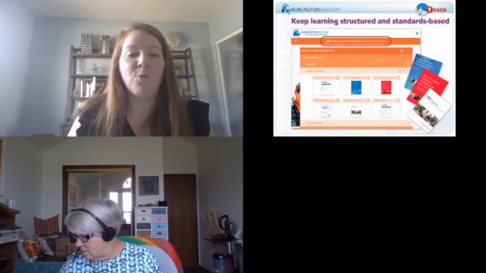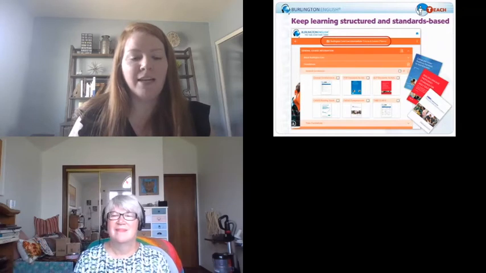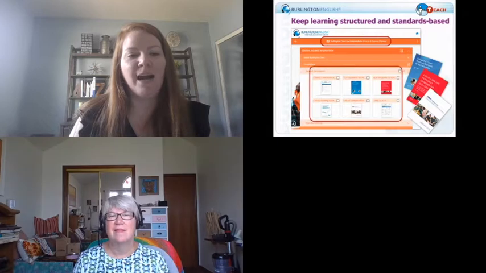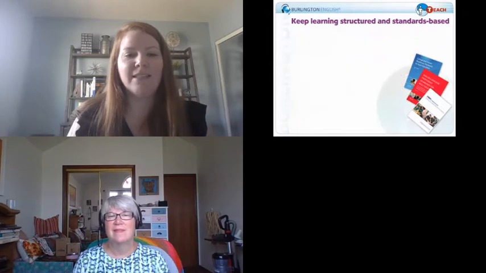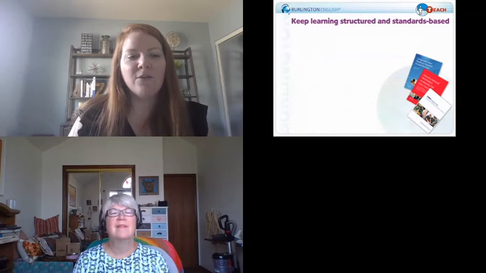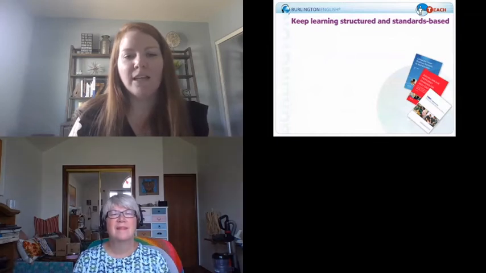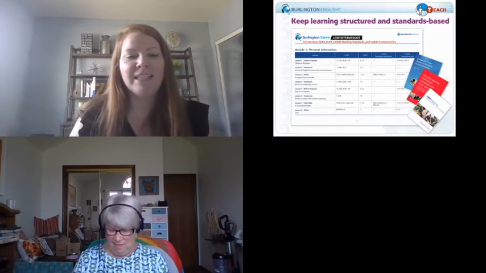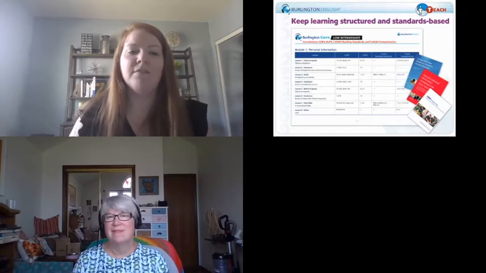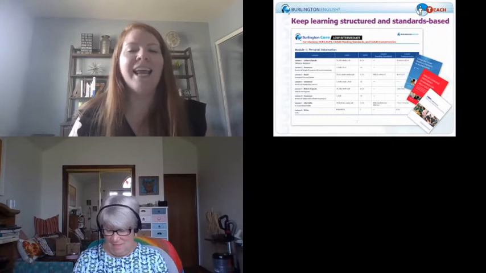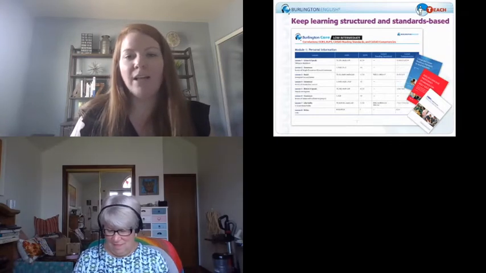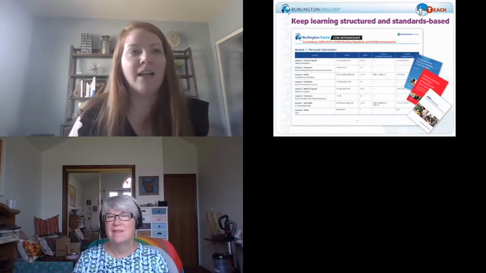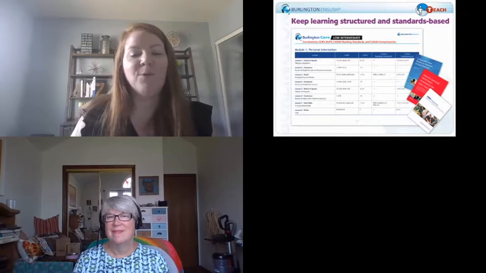We have what we call a course and lesson planner, and that's where you can find all of these great resources. You can see a screenshot where I can see all of my correlations documents. And then if you take a look at those, we show all of our lessons and the correlations that follow. I don't have a screenshot, but maybe if we have a few minutes at the end, we also have full lesson plans for all of our Burlington Core lessons. And on every single lesson, we call out the standards alignment too. So if you're worried about not knowing if you're teaching to the standards, we've got you covered.